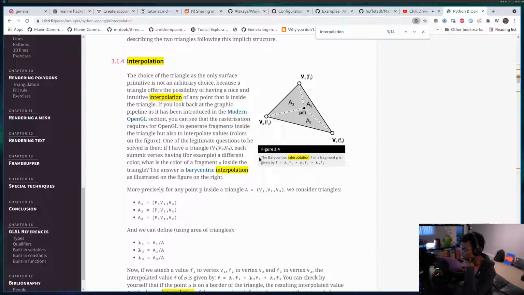The barycentric interpolation of fragment P is given by F equals lambda 1 F1 plus lambda 2 F2 plus lambda 3 F3. I like how there are no lambdas in this diagram.